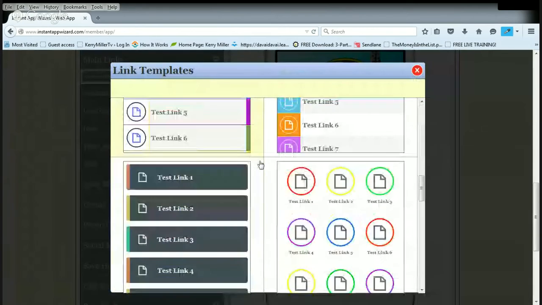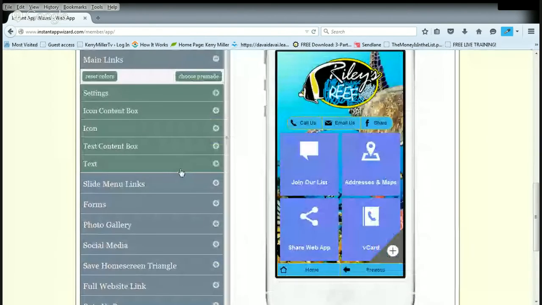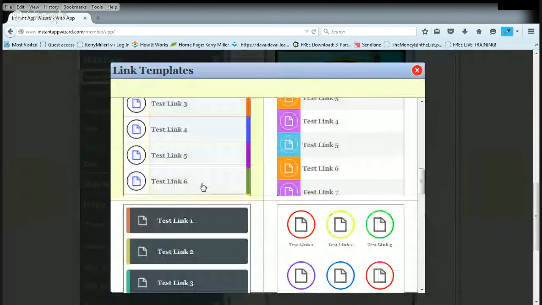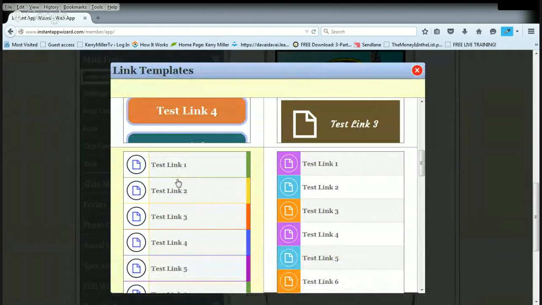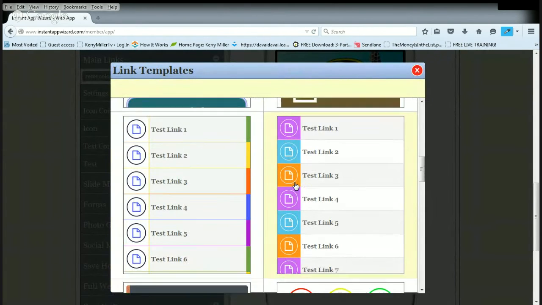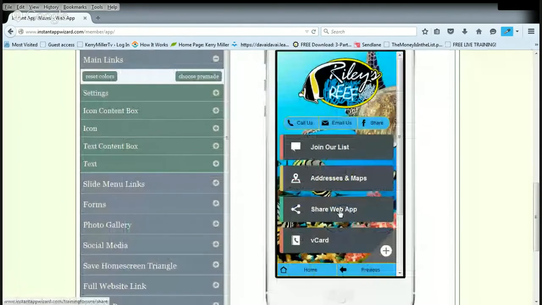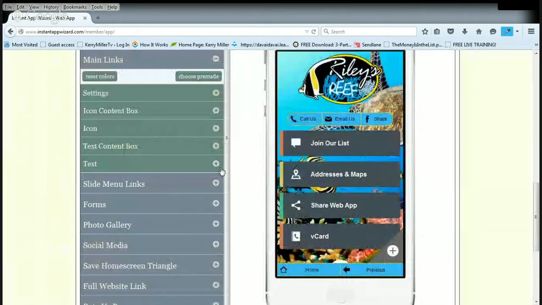Somebody was asking about the big boxes today. The big boxes are actually in here, okay, if you want to use big boxes, all right? I personally don't use big boxes, but if you want to use big boxes, I use 3 palettes on here. I use this one, I use this one, and I use this one. So let's use this one for my beautiful coral reef app here.